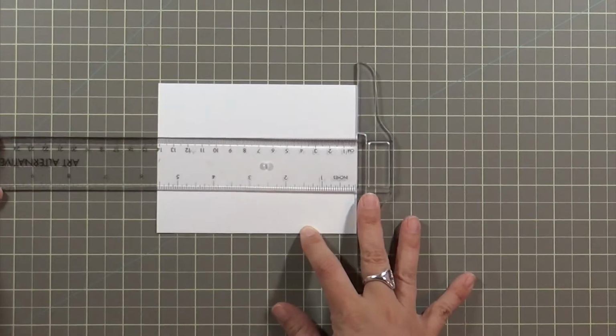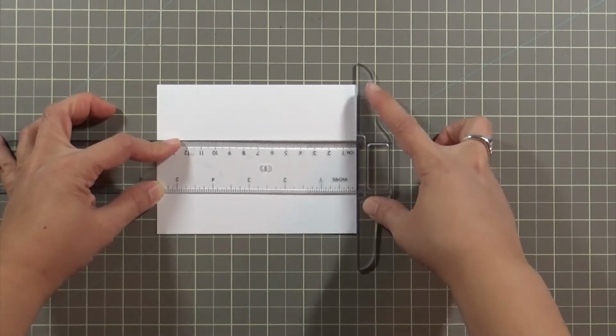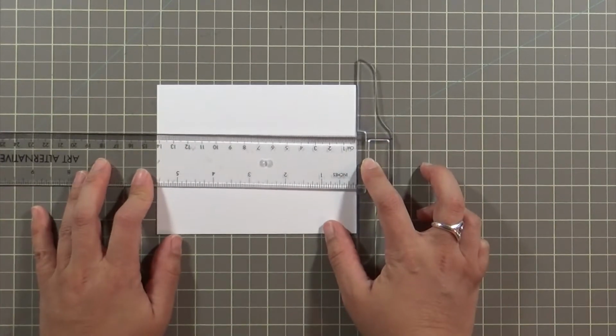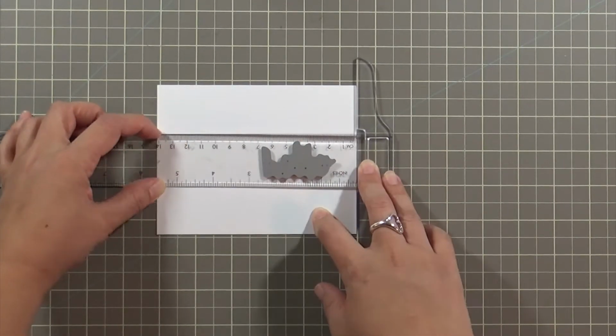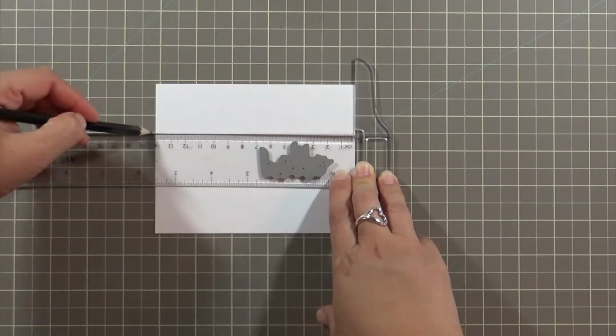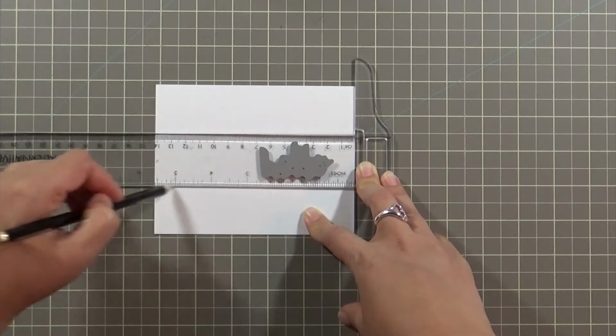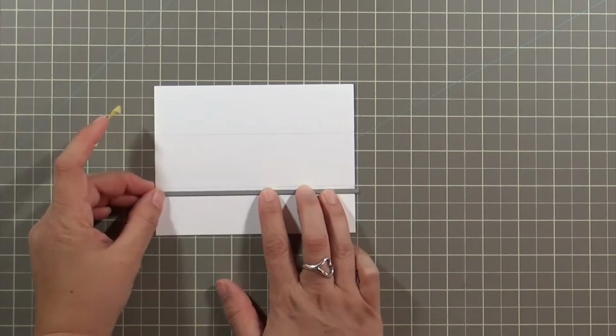Now the first thing I'm doing is just marking off some guidelines using my ruler, and I'm making sure that the painted hello fits right there in the center. So I'm just going to mark this off with my pencil, and that way I'll know when I use the stitched border dies from Lawn Fawn where to place the borders as I run them through my die cutting machine. So I'm going to take one of the border dies right here, and I'm just going to hold it in place using some washi tape.